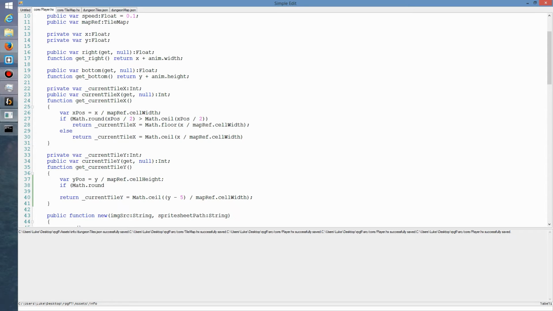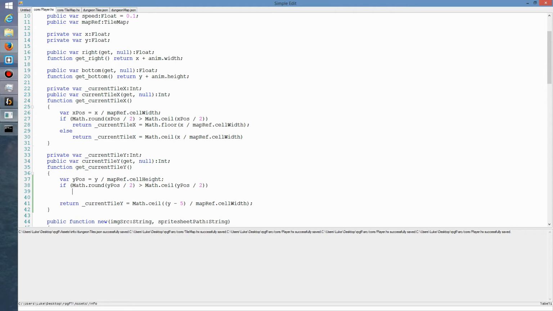We're going to round the y position divided by 2 and check to see if that is greater than if we were to ceil it, divided by 2.